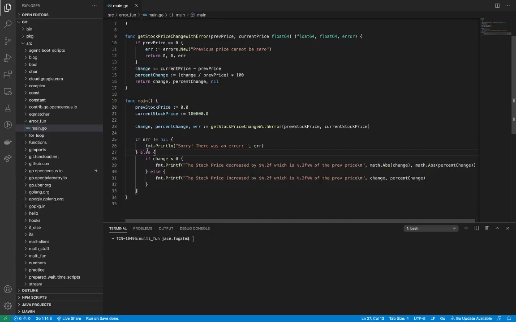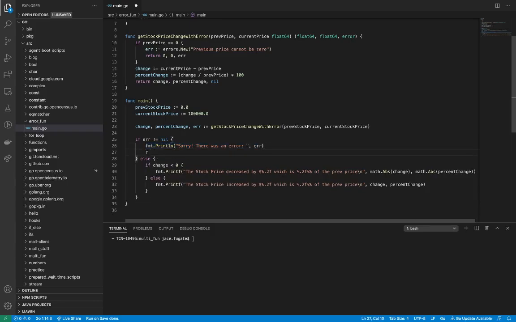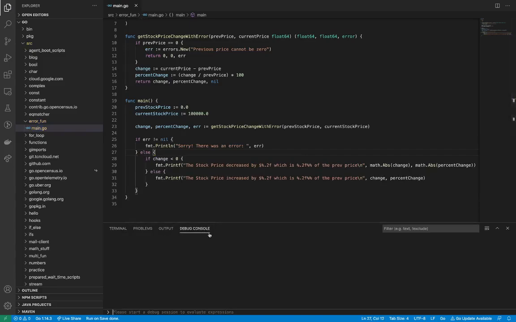You then handle that error in some way. In our case, we're just handling the error by printing, and then you continue through the rest of the program. In many cases, you'll see that this will return, so this will just stop the function, or stop the program, or stop whatever function it is that you're in. So let's go ahead and run this and discuss what comes back. And then after that, we'll talk a little bit about nil.